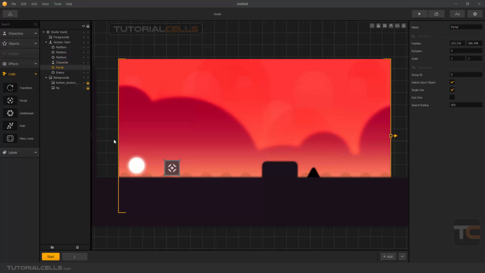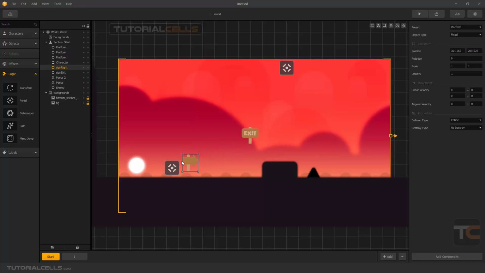If you insert a portal here, and another portal, for example, here, if the character enters there, it automatically jumps from this position. I insert some objects into these portals, for example, this object. If the character enters this area, it goes out of this exit.